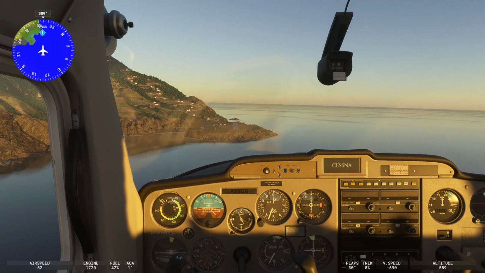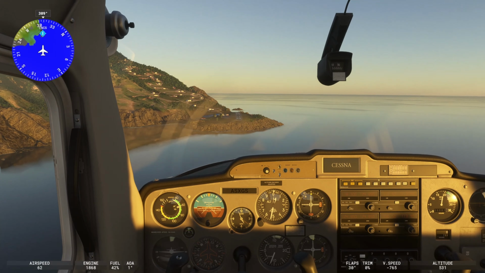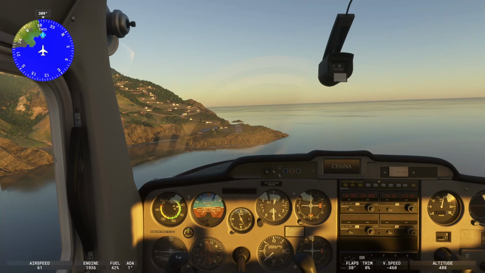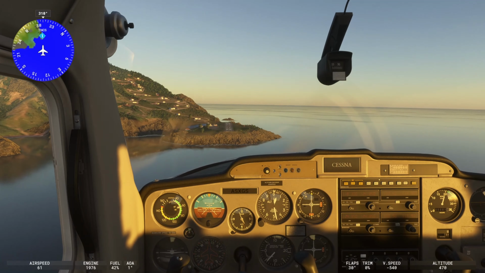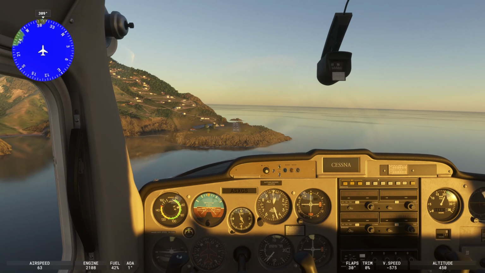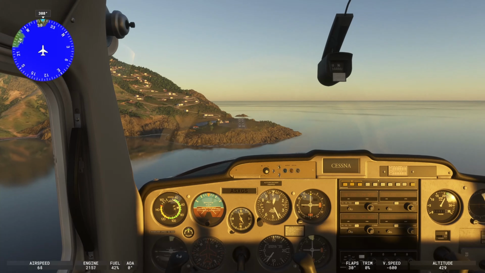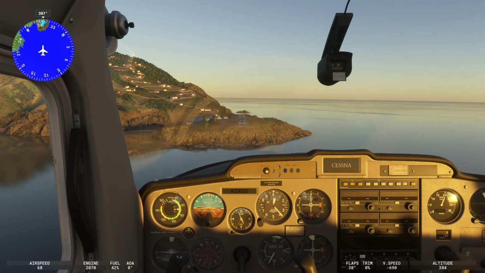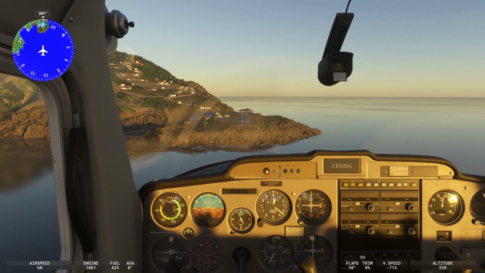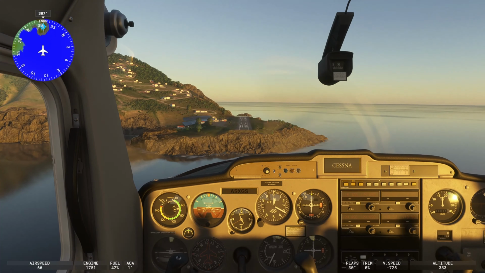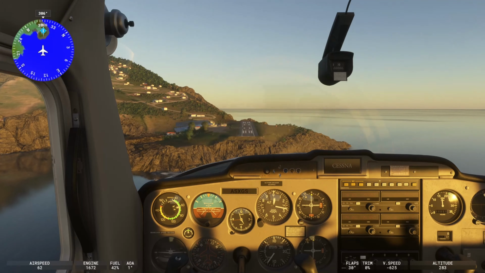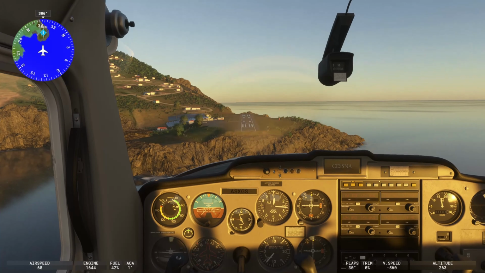Flaps 30. Nice and easy like that. Don't give it too much power. 60 knots is a good approach speed for Cessna for landing.